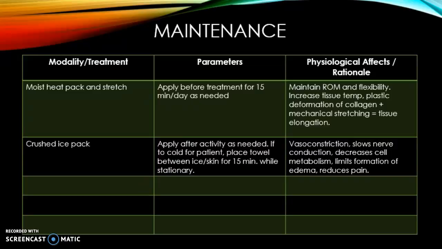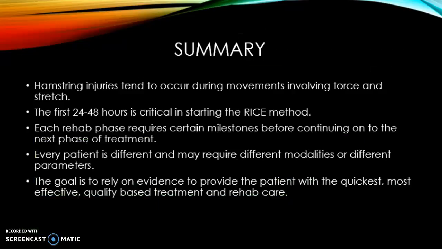The crushed ice pack you apply after activity as needed is only for minor aches and pains. If too cold for the patient, place a towel between the ice and skin for 15 minutes while stationary, or you don't want them moving around or the tissue will heat up. This will cause vasoconstriction. It slows the nerve conduction, decreases the cell metabolism, limits formation of edema, and reduces pain.